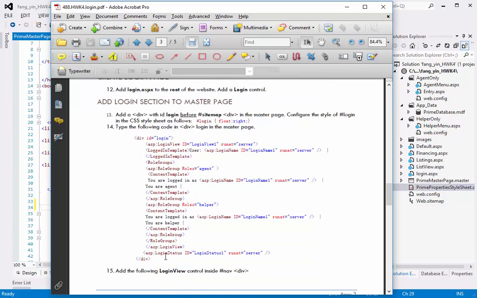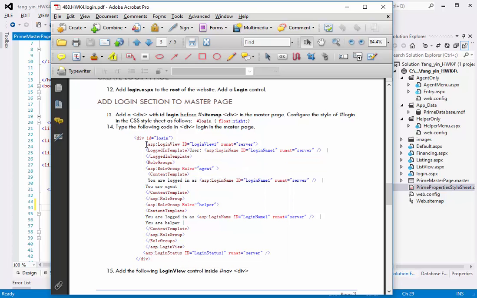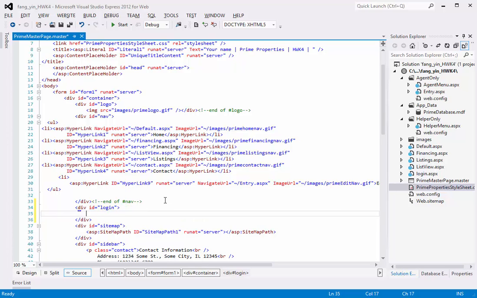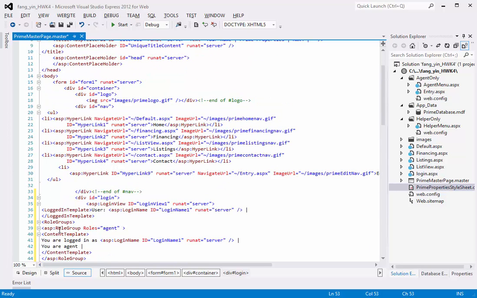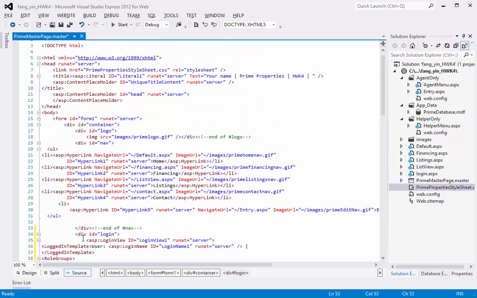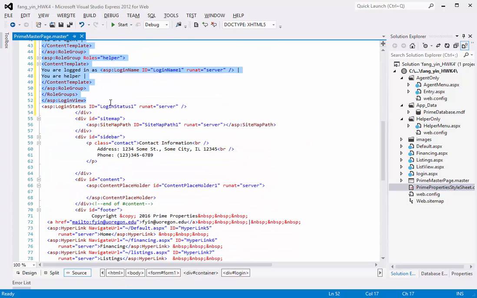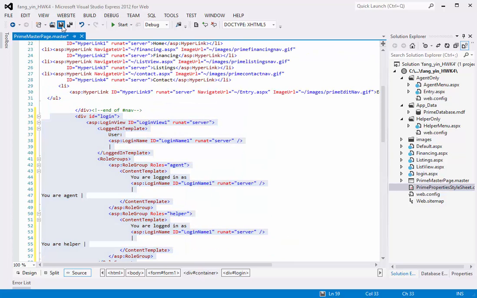So we're going to explain this in class, but right now I'll just copy this whole section here. So format it a little bit. Okay. Save.